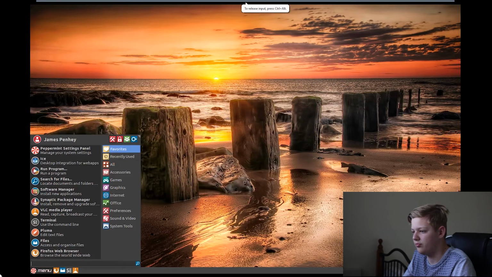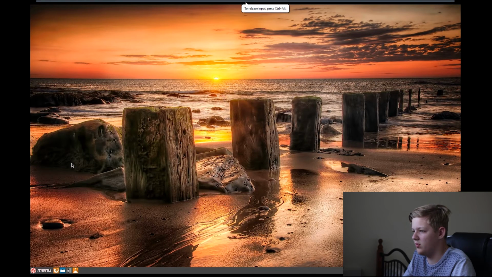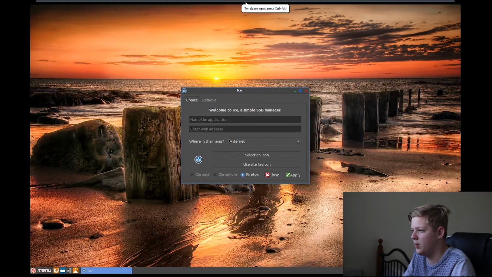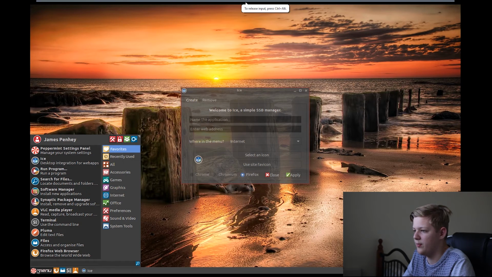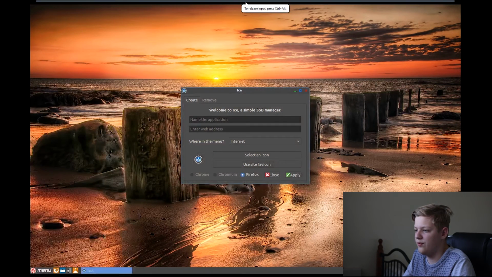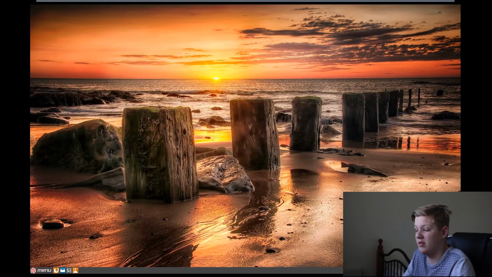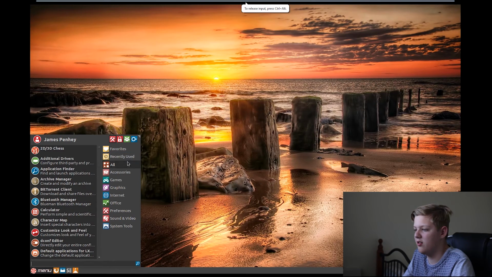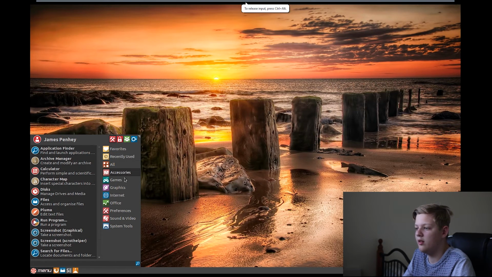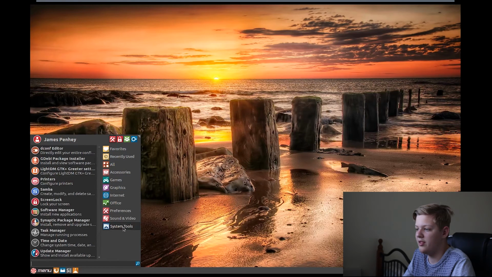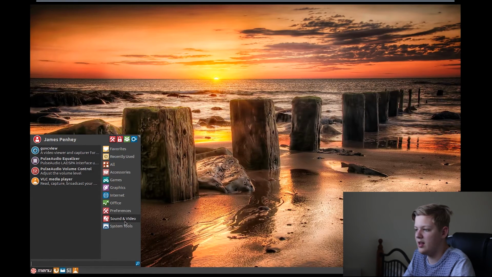So, hold on, here we go. You can do a desktop integration for web apps. That's well integrated. Really, in this OS, everything's integrated.